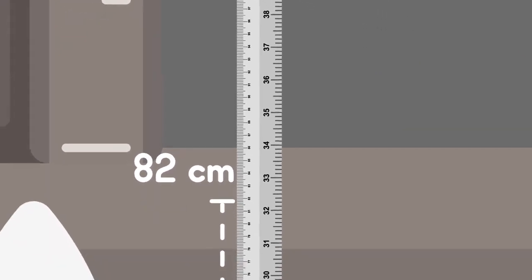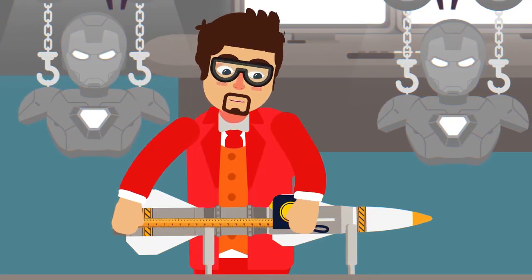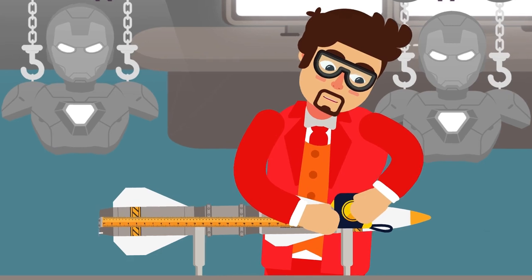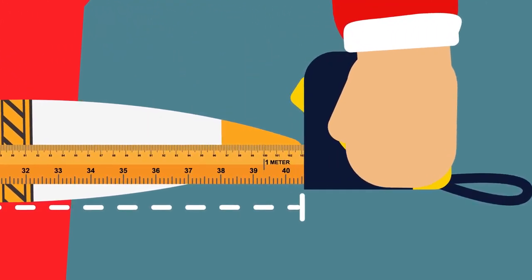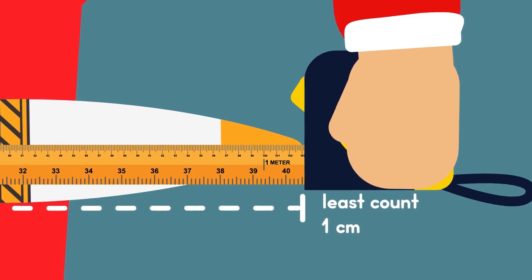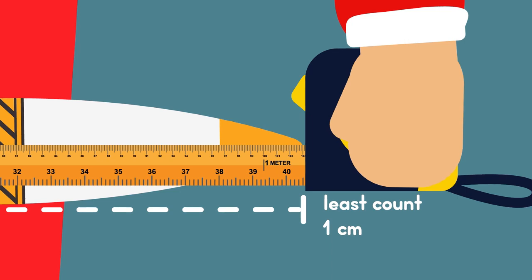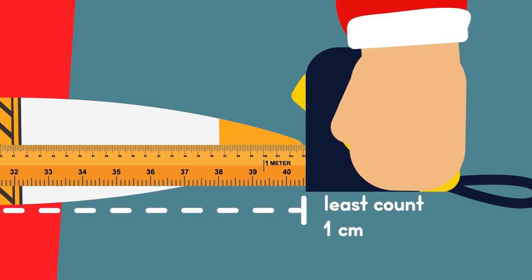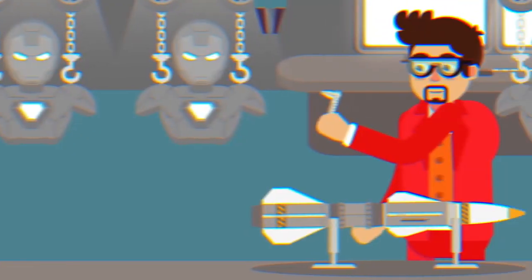To have accurate measurements using a meter rule, we must keep our eyes directly above the reading points. Measuring tape. It is used by carpenters and builders to measure a greater length, usually in meter, centimeter, and inches. This means 1 centimetre is the least count of measuring tape. The same as in meter rule, to measure accurately using a measuring tape, we must keep our eyes directly above the reading point.